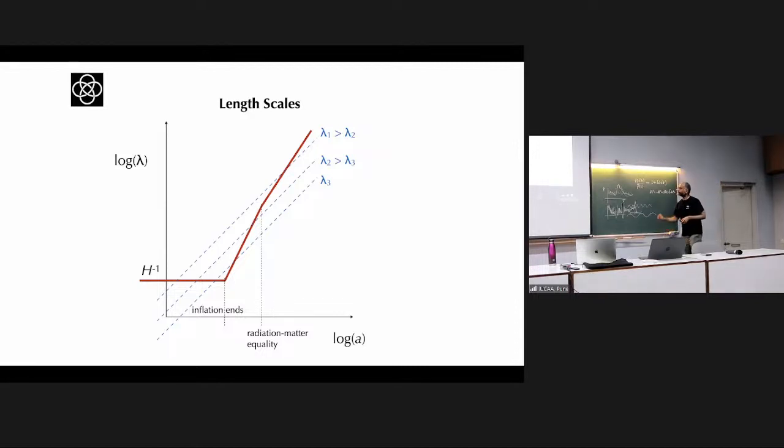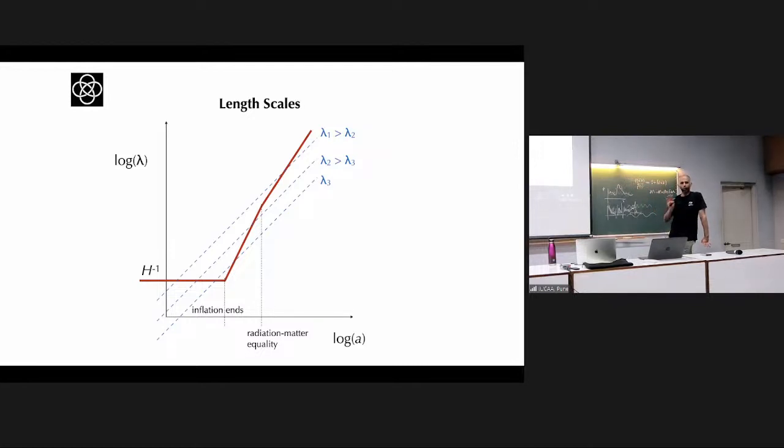Excellent. Let's keep these modes here, since we know how they evolve. Now let's switch our focus to the other important length scale in the picture, which is the Hubble radius. The Hubble radius is c divided by H. This is the physical, proper Hubble radius, and that is what we want to plot. We want to plot the log of a proper length, so we take the log of the proper Hubble radius.